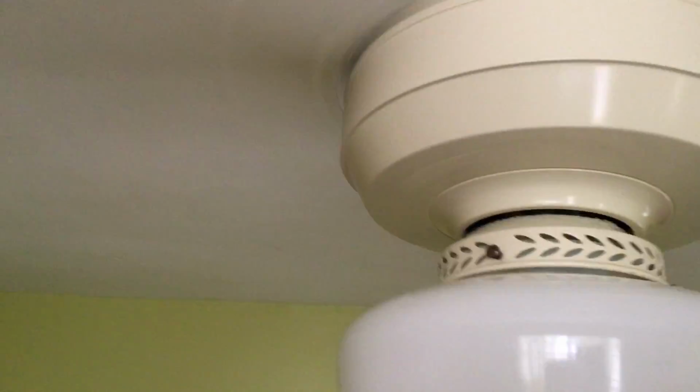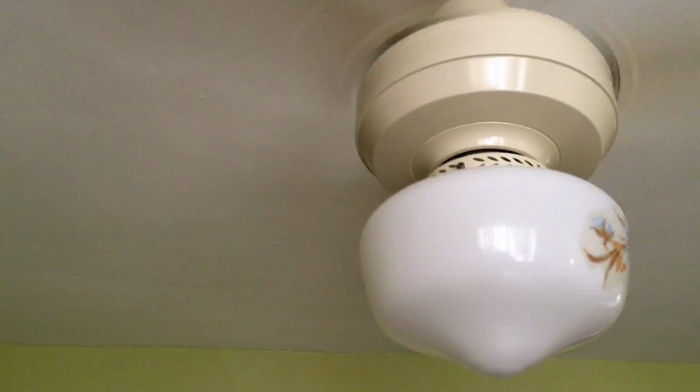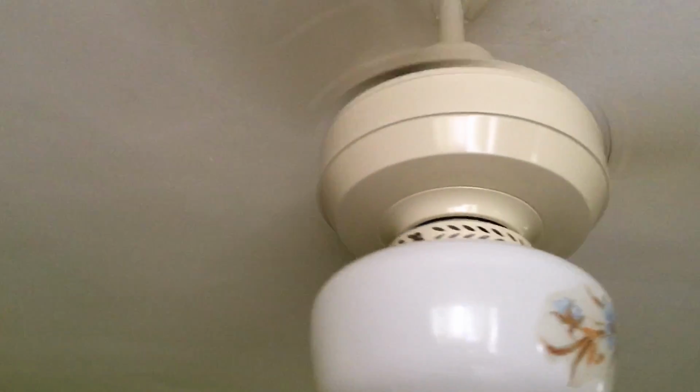The down rod on this one is the same width as the other one. The only thing is that when it was installed before, the chain was starting to loosen up, so we had to put an iron pipe into the metal box, and it's holding it up even higher into the ceiling. That's why it's like that.